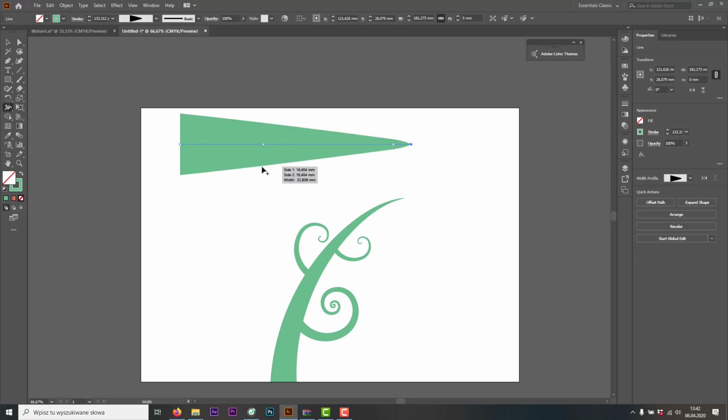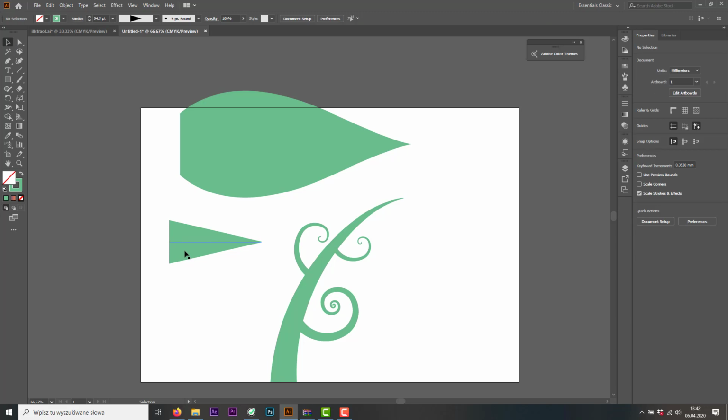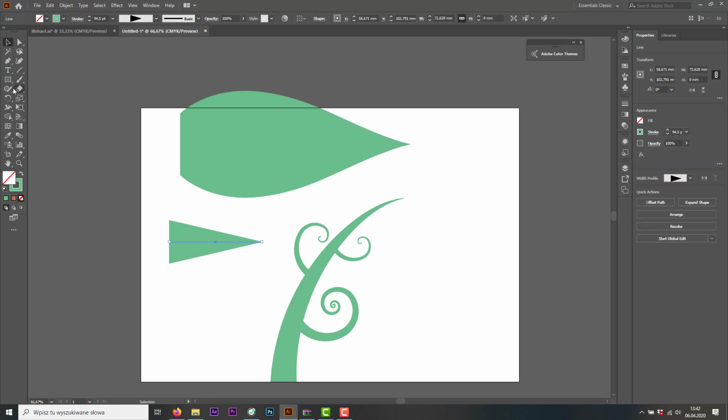Okay, we can make it smaller. Maybe let's grab this, make it thicker. So one more time. If I create a line and use the width tool right away, it is important that you get this plus icon. If the plus icon next to the cursor is not visible, sometimes you need to deselect everything. Once again, select the element that you need, select the width tool, and you need to have this plus icon that will actually allow you to modify everything.